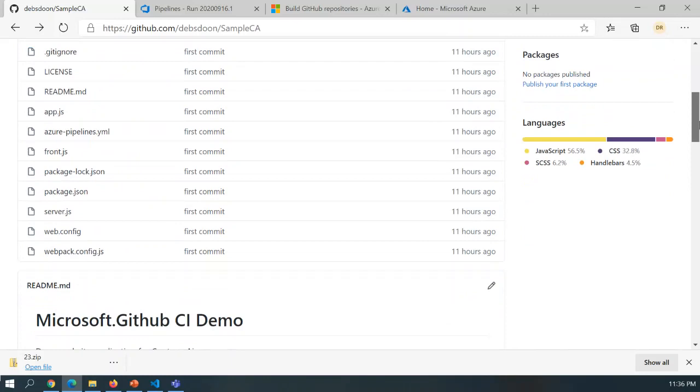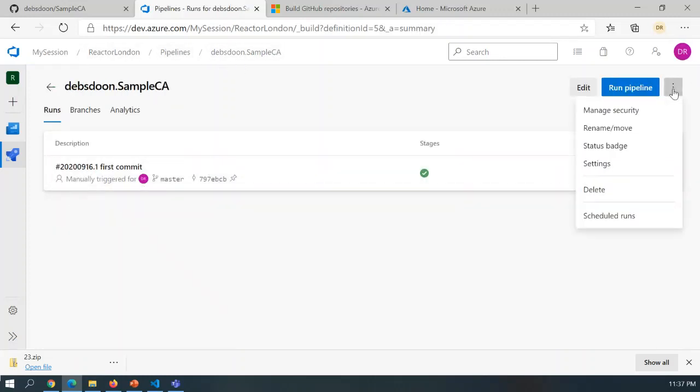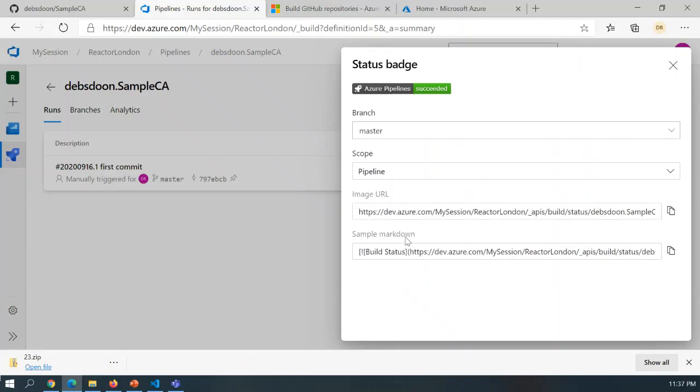Now let's say someone comes to our code repo in GitHub and tries to see, you might have seen that there's information about our code health, right? What was the last pipeline status, whether it was compiled properly or not, and all the stuff. We call them status badges, right? That is one good thing which you can integrate quickly within a minute. If you go here, okay, from here, you see there is this status badge. Just click on it, you'll get the sample markdown, right? If you want to use an image somewhere you can use it. Most of the time you will be using markdown for your GitHub repo, right? For the master branch. Okay, I copied it.